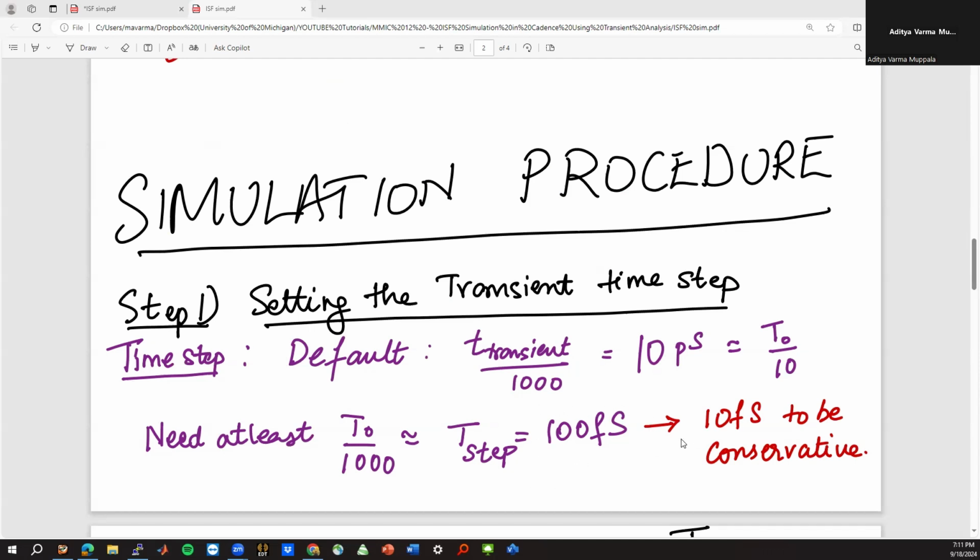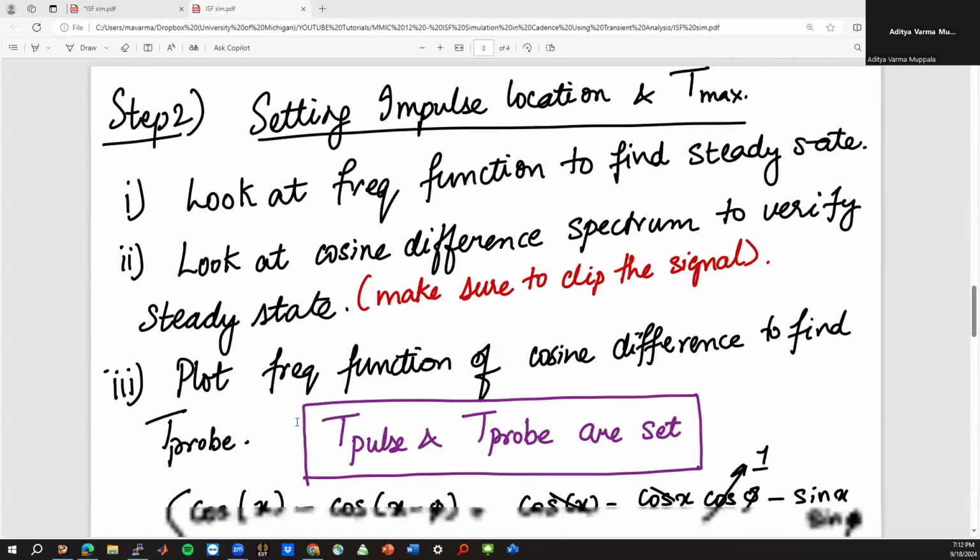But in my opinion, you need maybe 10,000 or even 100,000. So 1 femtosecond or 10 femtoseconds, right? So in this case, we will use 10 femtoseconds just to make it a little bit quicker. But you should verify and check that when you reduce this, the result doesn't change. So we'll do it with 10 femtoseconds, and maybe we'll also verify with one femtosecond at the end, right? So that's because you're trying to capture very small phase shifts or very small time shifts. So you need this step to be at least smaller than the time shift you're trying to measure, right? So we'll set it to about 10 femtoseconds for now.